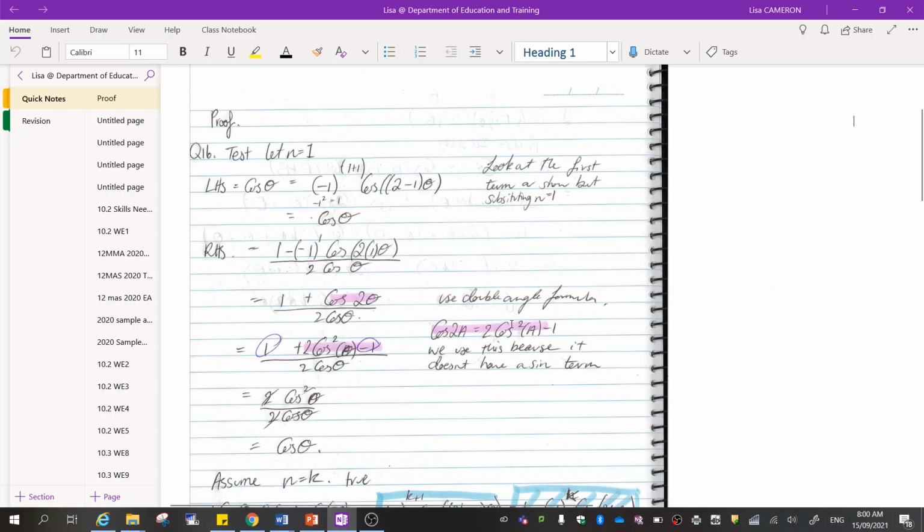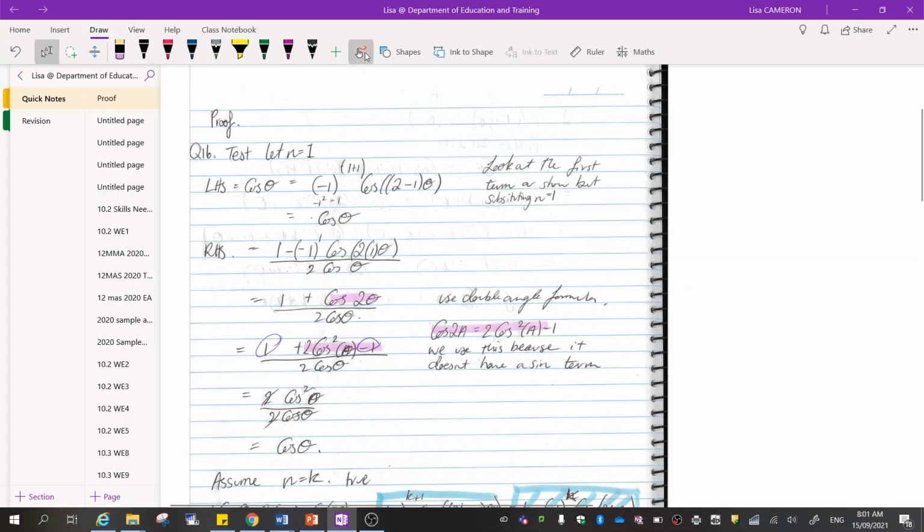And if I use the sine terms, then I'm just going to create another problem that I have to solve, which is getting rid of the sine. So I picked the one that's only got cos in it. That way I can cancel out these ones later. So my 1s will cancel out because 1 minus 1 will make 0. The 2s will cancel out and I'm just left with cos theta. So then I have proved, therefore, that left-hand side equals right-hand side. Now, I haven't written that in there, but it should definitely be in there. So therefore, left-hand side is equal to right-hand side, true.